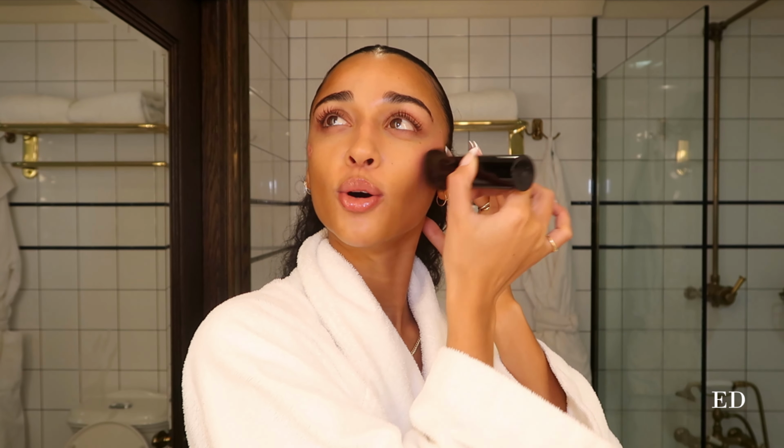I don't know why, but I feel like with this blush in particular, the only brush that properly blends it out is the brush from Say. Most of the time I kind of use whatever brushes. I love Hourglass, but the only brush that I'm using for this blush in particular is always this one. This brush is also my "oops, I messed up my makeup, now I need to fix it somehow" brush, and it does the job. It could be contour, it could be blush, it could literally be anything. This brush is gonna fix it.